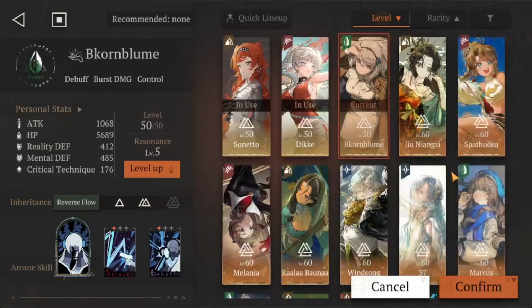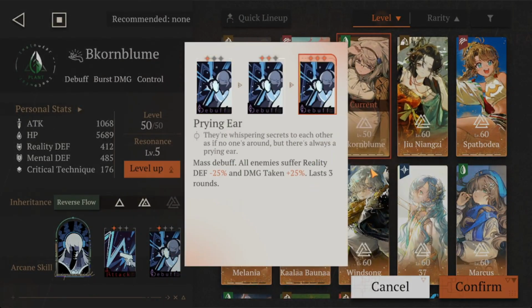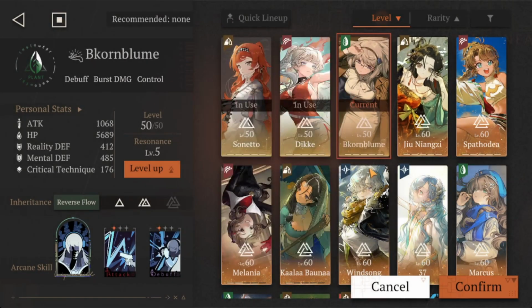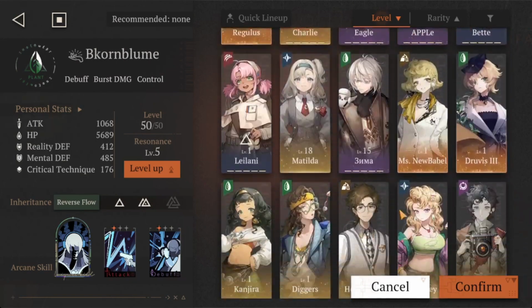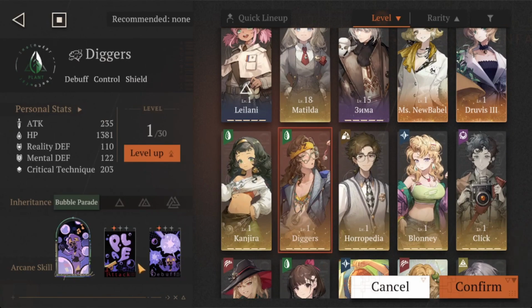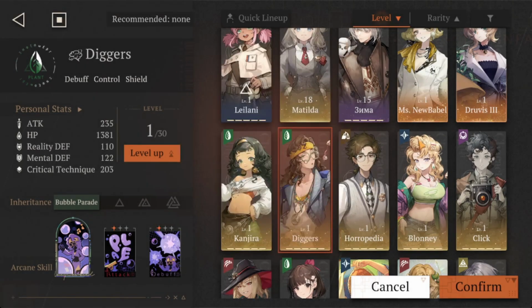For B-Corn, it's really hard because you really want B-Corn for that reality shred. There's not too many 5-star units that can meet the criteria that she has, which is the problem. A unit that does a similar thing, like Diggers, for example, has access to this debuff, but Diggers' debuff is 100% worse compared to B-Corn, and Diggers is just a bad unit in general compared to B-Corn, who's a great sub DPS and a great debuffer.